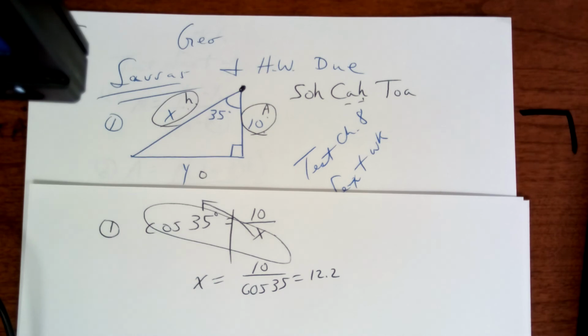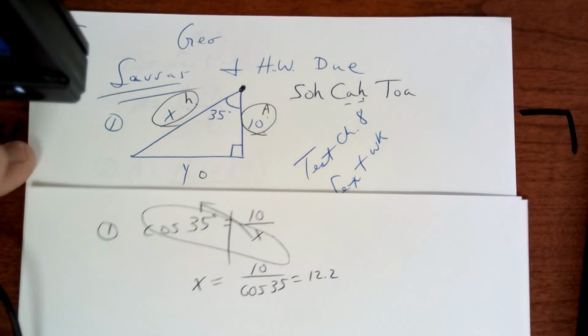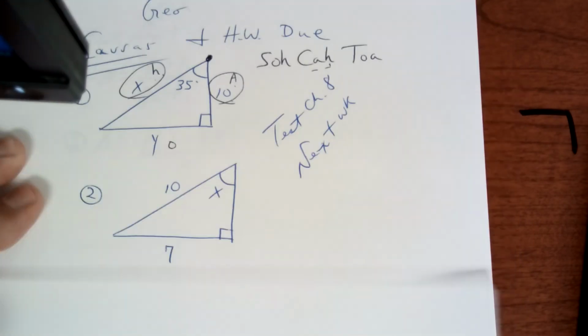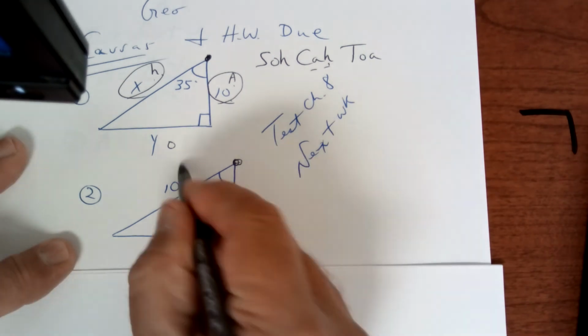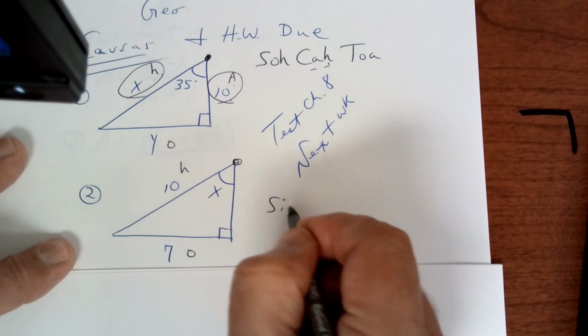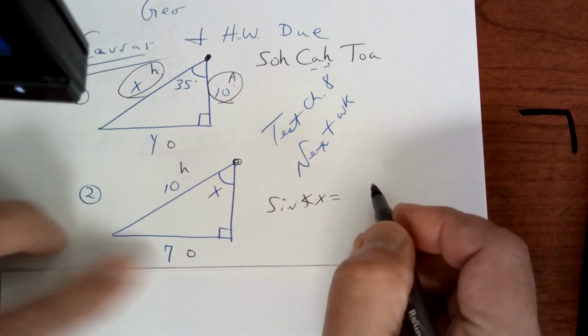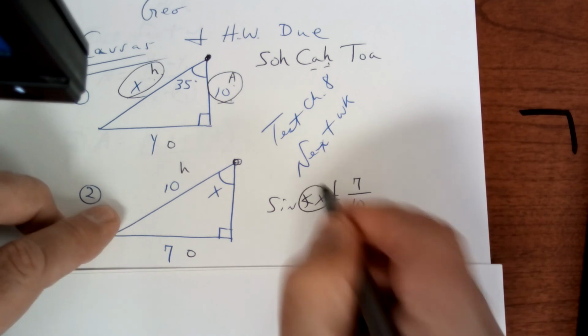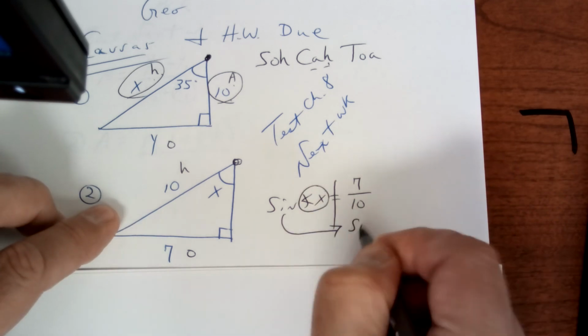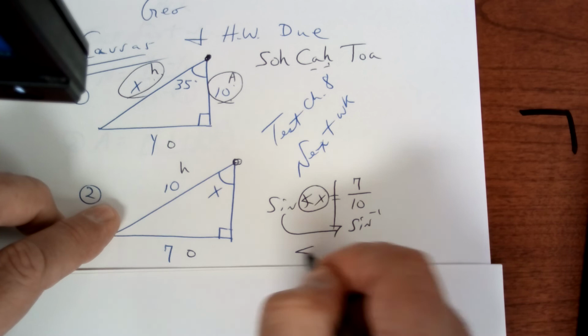Okay, let's go to one more. This one right here, you're looking for an angle, so this is the inverse function, so put a dot. This is opposite and hypotenuse, that's sine of angle x equals opposite, and the hypotenuse is on the bottom. What you're going to do is divide by the word sine, and it becomes the arc sine. So angle x is equal to.